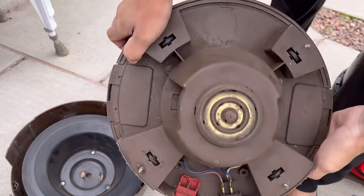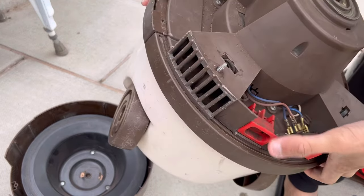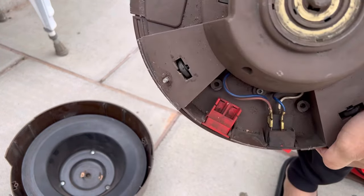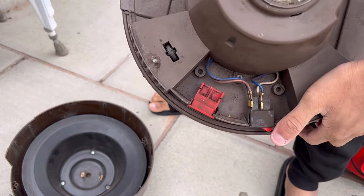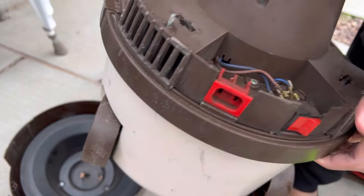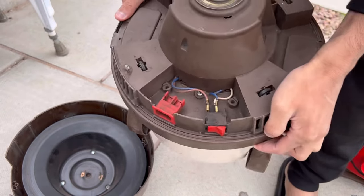Inside you can see the internal wiring — that's the on/off switch, and this is the power socket which is just a dummy now, just for show, no wires in it. I think that could be used for a miller; if I modified these holes and made a miller plug fit in there for the SEB228, that would be a really good idea so I can have that head on Henry.